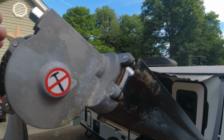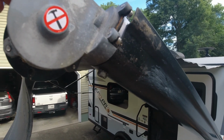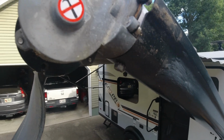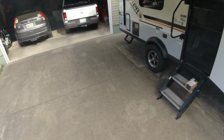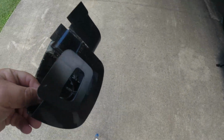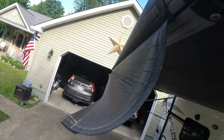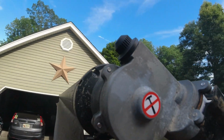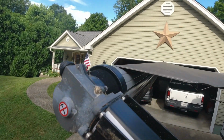But this is something you want to check on your maintenance. You definitely want to make sure that that piece of plastic is seated on here properly. What I mean by that is this little cover that goes on here. Make sure it's on there properly. If it's a screw that holds it in place, make sure that it is actually engaged, because I've heard of people having that cover loosen. And once you do that, you have a lot of debris that gets into that area.